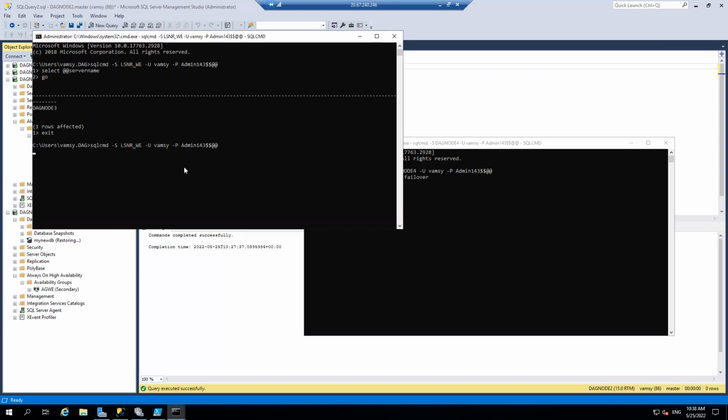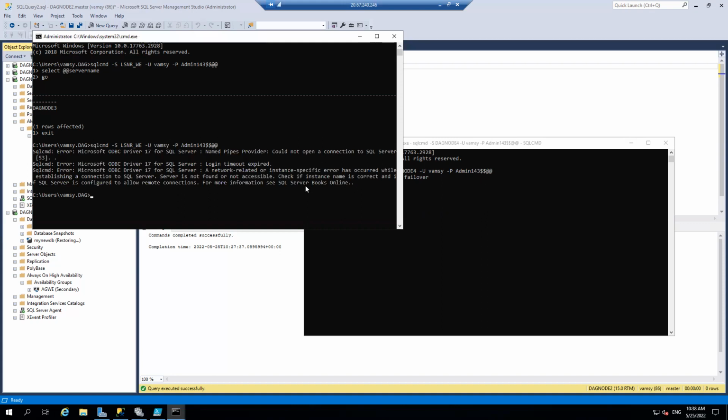It just failed over, right? It might take some time. Even if it gets failed, it's okay. We can reconnect. That's the problem with load balancers. If it gets failed over, it will take some time to get connected. It will fail now. Let's see. Come on. Okay, so now it will connect as expected.